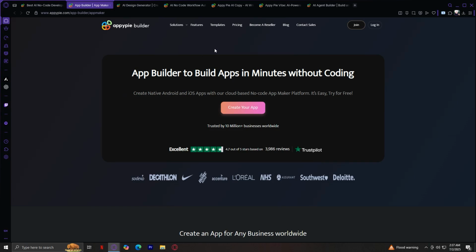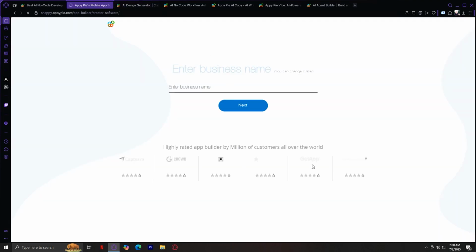If you want to create your own app, just simply tap on this Create Your App, and it's going to take you to that website right there. So in this section, it's pretty much all up to you. You just got to enter your business name and set your things up by yourself. You can edit it yourself, just explore the whole thing, since it's an experience type of thing where you can learn and grow to be more creative in this app or in this website.